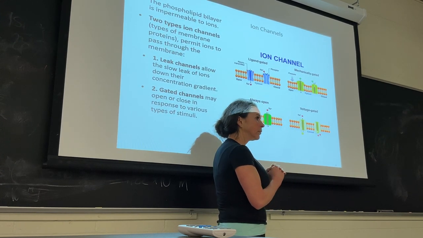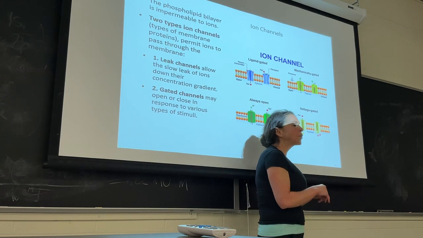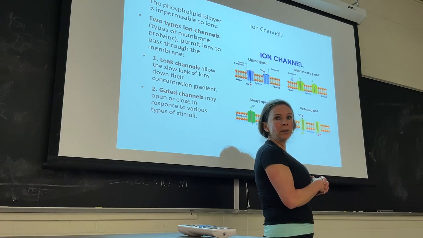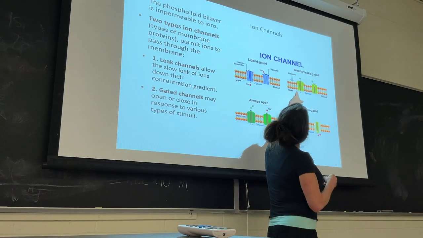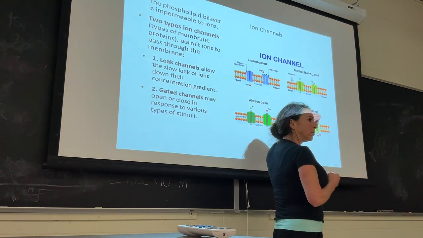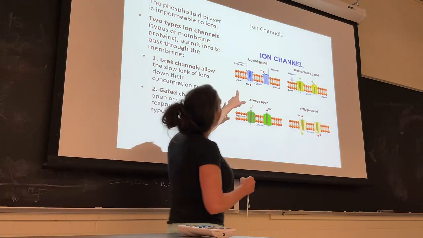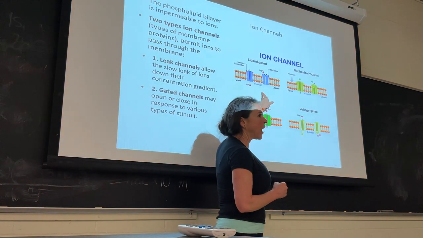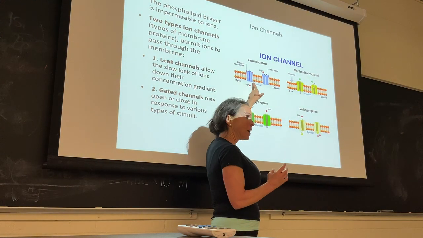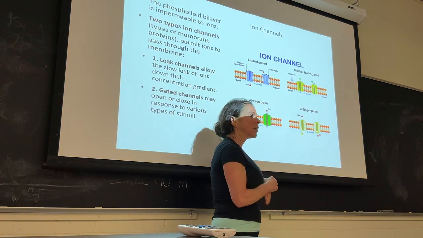The voltage one is opened by an electrical stimulus, like an action potential. You see that a lot in heart muscle. Mechanically would be more of a mechanical pressure pushing it open. You see that, Jason? Like I said, we will see this in muscle contraction. A neurotransmitter will attach to that specific receptor, opening that gate.